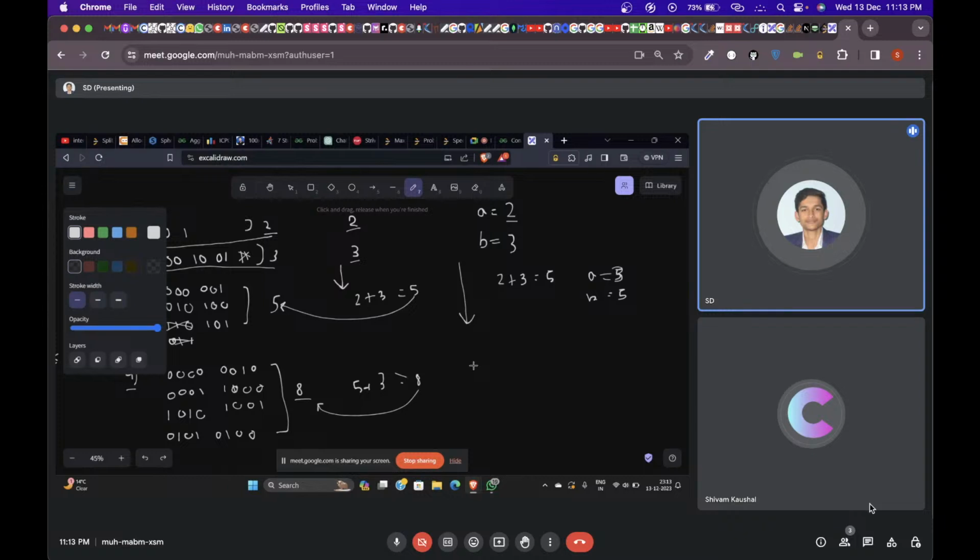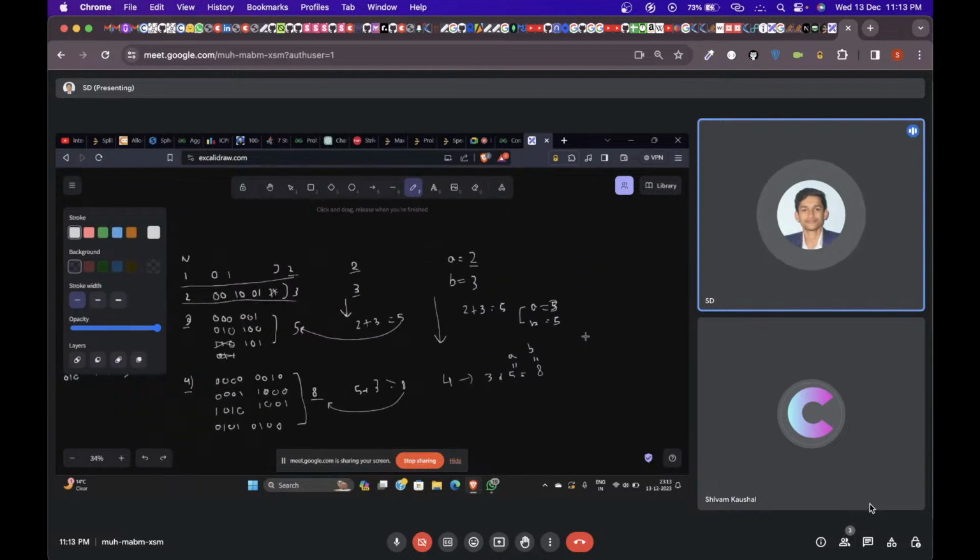And so if we call for the string 4, it would be just an addition of these two elements. So it will be 3 plus 5, which will be equal to 8. Then after that, this will become our a, and this will become our b. So this is the pattern that we are forming in this case.